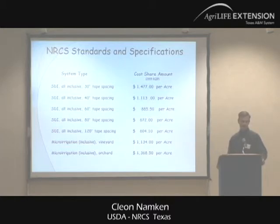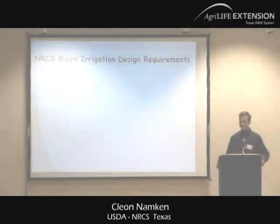95% of those EQIP contracts were in Lubbock County and the counties touching Lubbock County, which is 9 counties. And I think there's only been 5 or 6 EQIP contracts up in what we call the Amarillo area that I've looked at. I look at all the drip designs that come through the zone. There's lots of irrigated acres up here. Lots of opportunity.